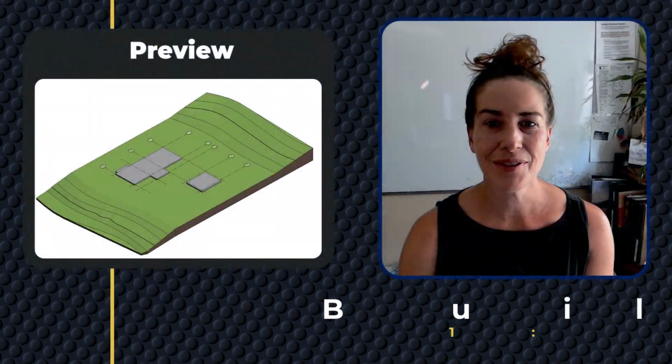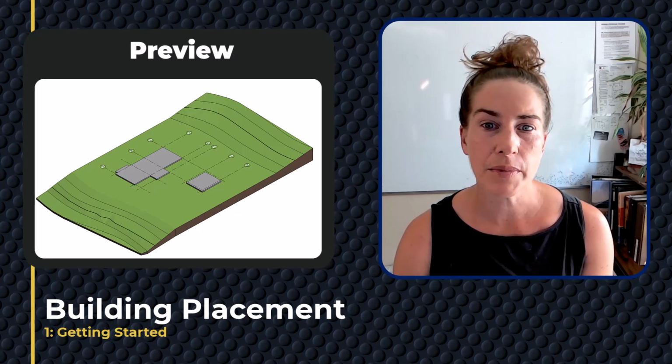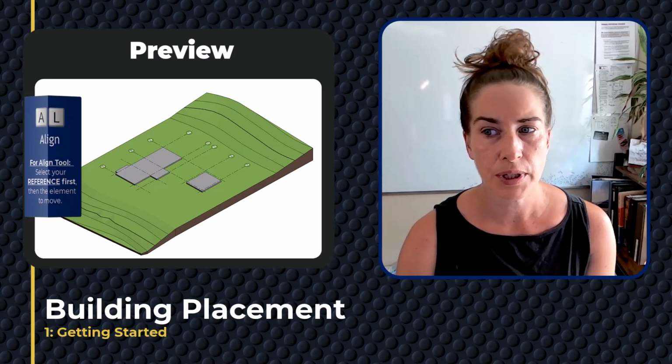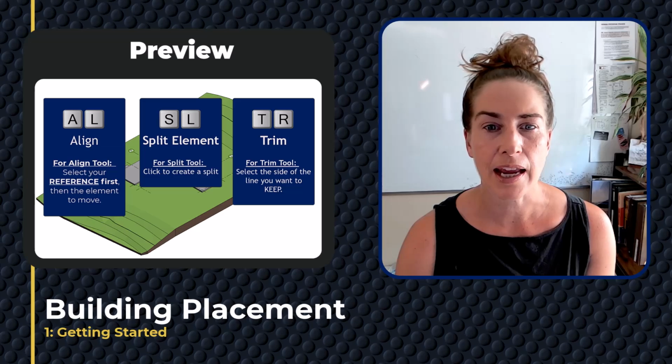As a reminder, in this video, we really practiced with the draw panel. We created two floor elements, the main house and the garage. We went over the Align tool, the Split Element tool, and the Trim tool. And for the garage floor, we did a height offset from level. I hope this helps.